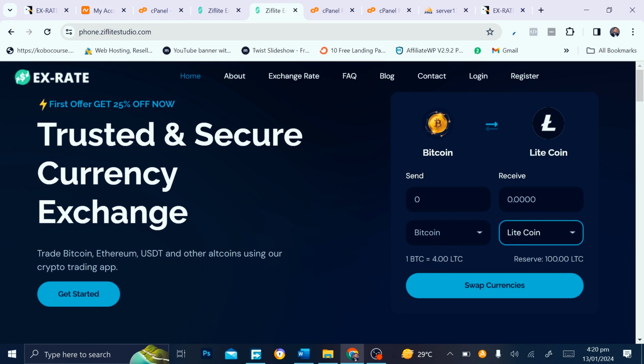So if you literally look at it, we are selling one BTC for four Litecoin. Don't forget our BTC selling price is 8. If you calculate it, 2, 4, 6, 8. So that's 8 in 4. So that is going to be giving us what we need.